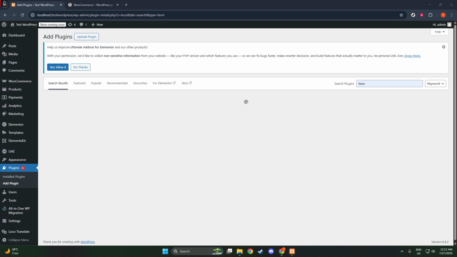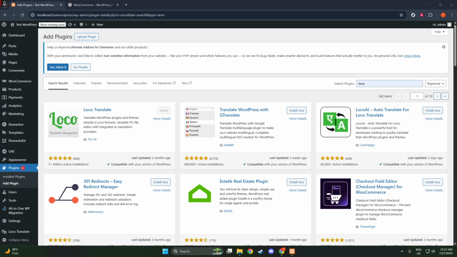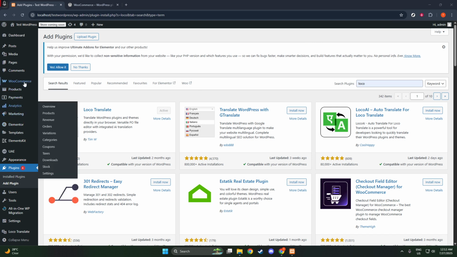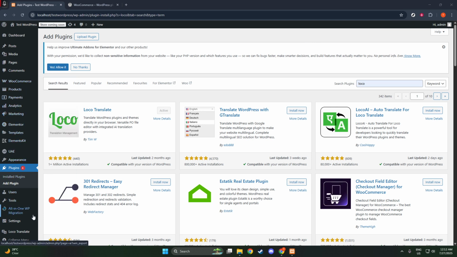Now that the plugin is installed and activated, the next step is to add a language to your WooCommerce plugin, or if necessary, edit an existing one. For this, navigate to the Loco Translate section on your WordPress dashboard and select the Plugins option. Here you'll see a list of various plugins you've got installed, so go ahead and click on WooCommerce. At this point, you have a couple of choices. If the language you need is already listed, simply click on it. For example, if you need to translate into Spanish and it's there, just click on Spanish.